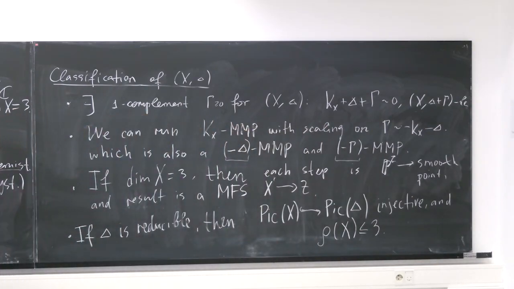Sorry, Kostya, can you explain the case of dimension 3? Yes, here we use the classification of extremal contractions in dimension 3 due to Mori. And we can say that on each step we have the simplest possible birational contraction, which is a contraction of a plane to a smooth point. So it is the converse operation to the blow up of a smooth point.